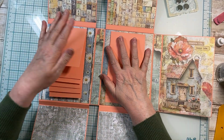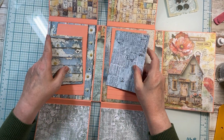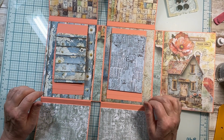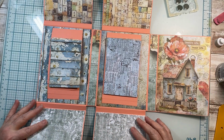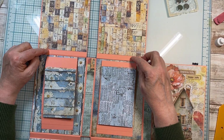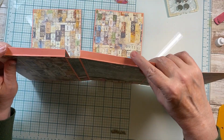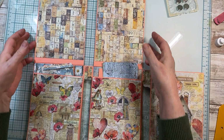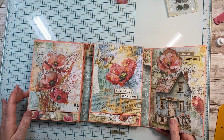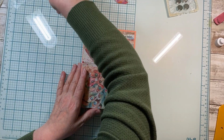So here's your large waterfall, here's your small waterfall, and I have cut out of my scraps 4 panels, which will cover the tops. You do have enough cardstock to cover both sides if that's what you want to do. I'm going to cut 3/8 of an inch. I'm going to cover these hinges both here and here on the bottom as well. We'll go again to help sturdying them up. But that's some extra work. But this gets you the biggest part of the folio complete, and I've got to fix my top.